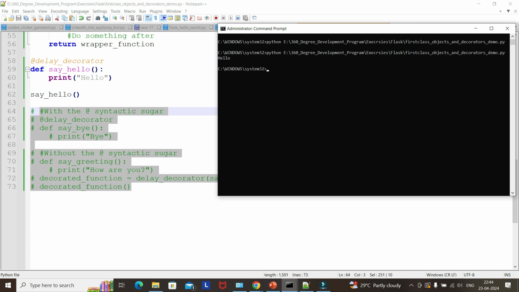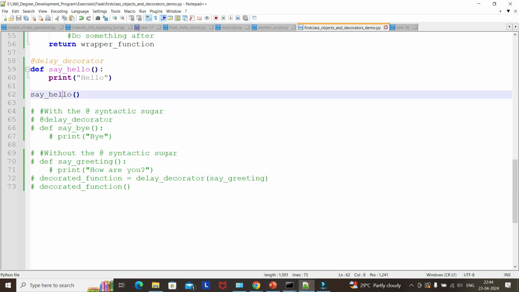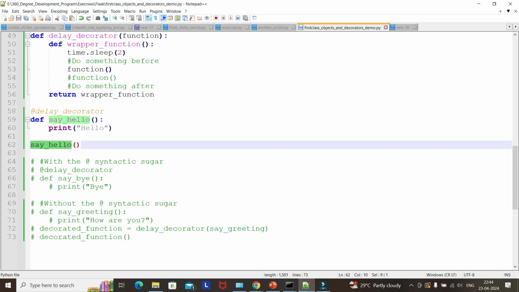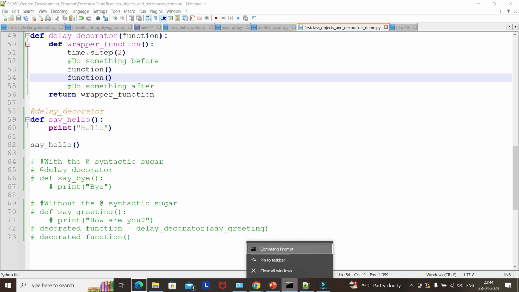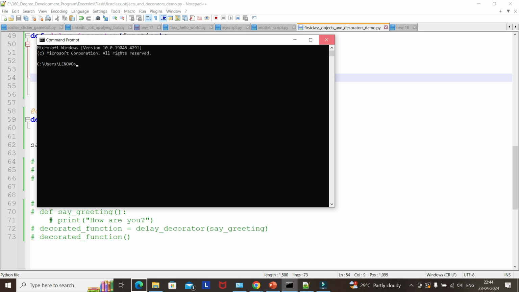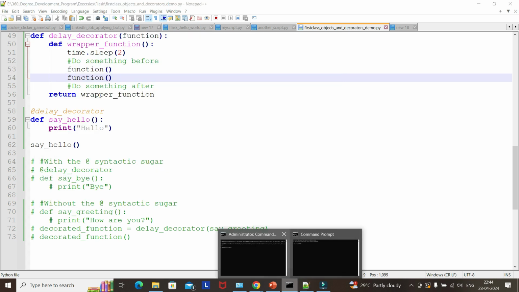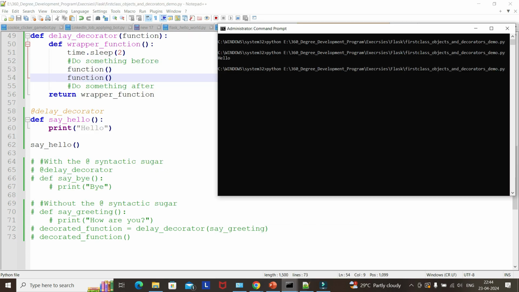So if you see, it has waited for 2 seconds because we haven't called that. So again, now it will print two times after 2 seconds.